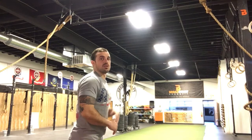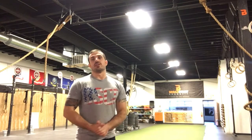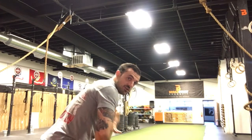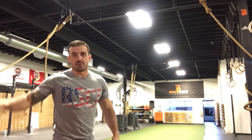Now, if you think about it, when you look at this side view, you see a pretty flat back, and for the untrained eye, it looks decent. However, that back is hyperextended. So what I need to do is restart the movement, brace my abs by keeping them tight, keep that short distance, then send the butt back, and you can see my back position is still flat, but it's not hyperextended. There isn't that bow to it.